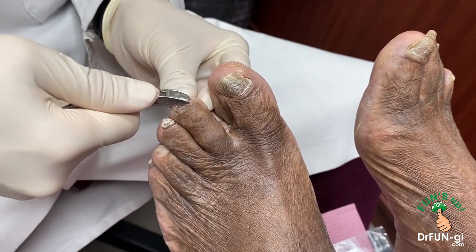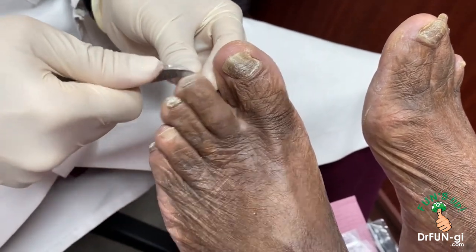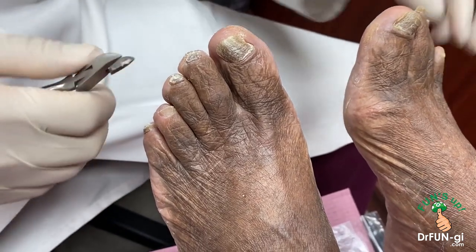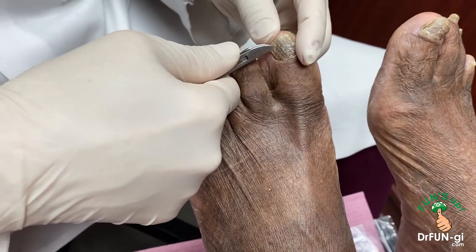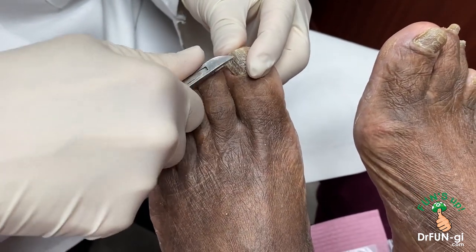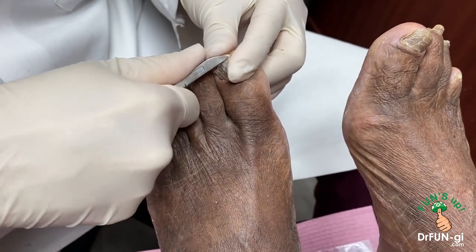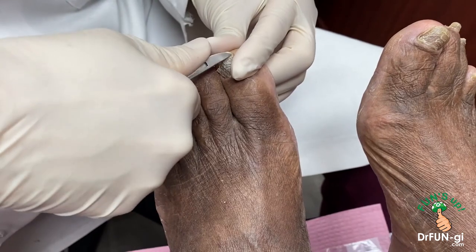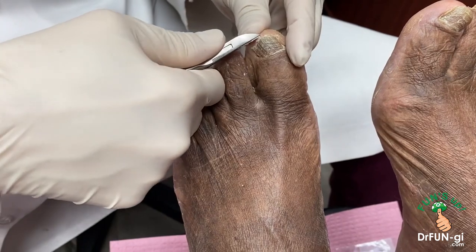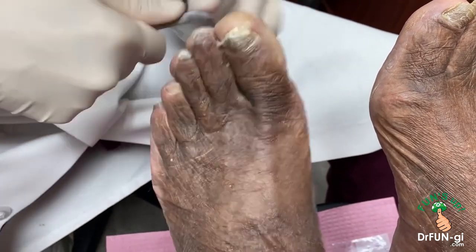So those short toes never bother you, right? And this toe is kind of coming up — you see that toe a little bit up? Doesn't bother you? Good. Any of your daughters got those? No? Just the boys? Well, thank God — if the girls had it, they would let you know. They'd call you and say, 'You created this problem, so you pay for it.' It could have been expensive.